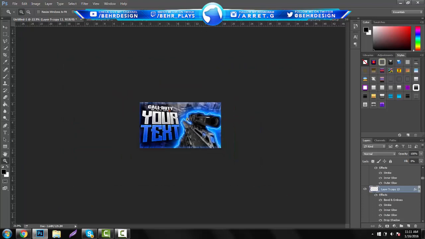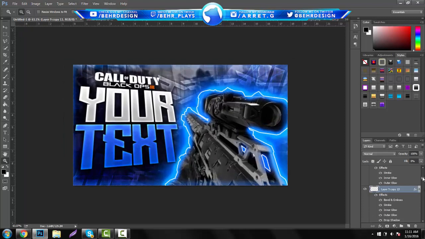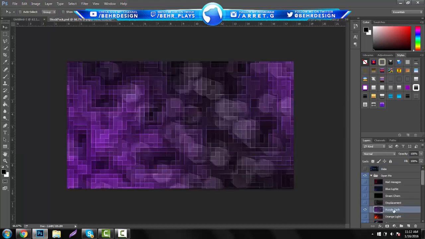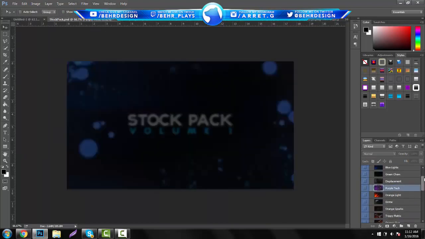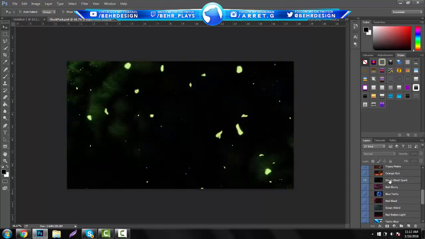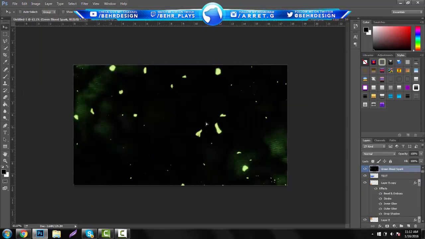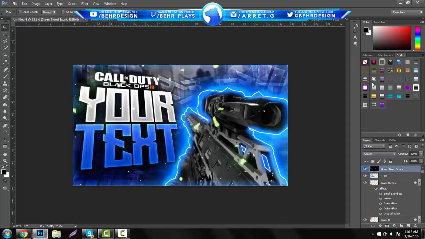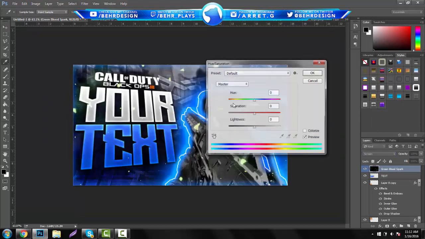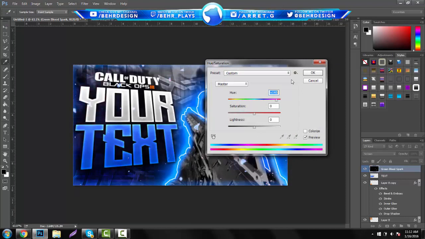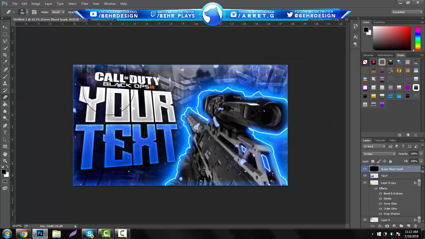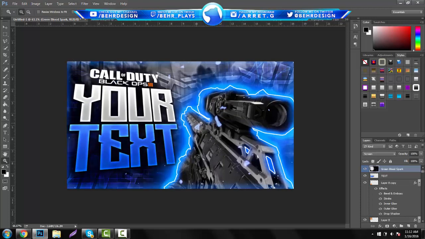So right here is where basically you're gonna start adding other stuff. So if you go to the top, you're gonna have to pretty much visualize what you want to do. If you guys go to your stock pack, you can pretty much keep going through this, there's not really much else you guys can add. What I do like adding is this green blurry blood, green blood spark, excuse me, and just add that in, and I just put it to like screen or something. Hit Control U and make it blue instead. But what I do is I erase right in this left side, just because it creates like a weird grunge. So basically I got this so far.